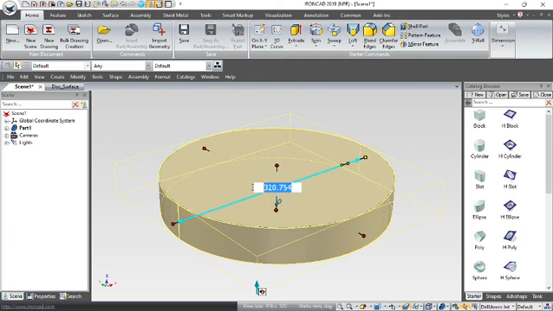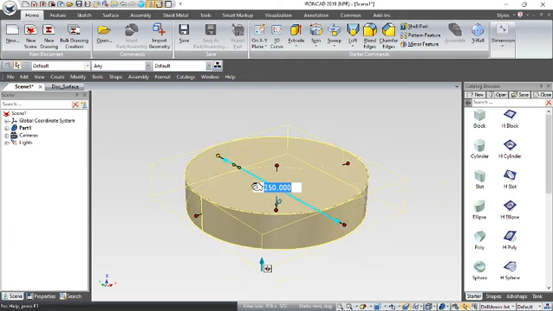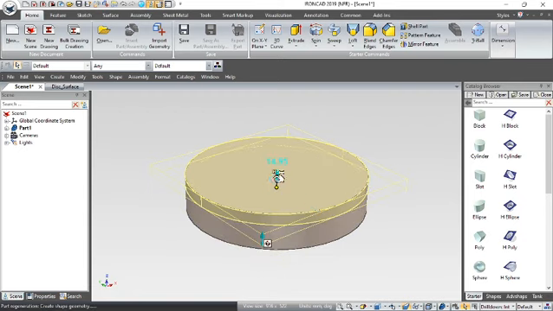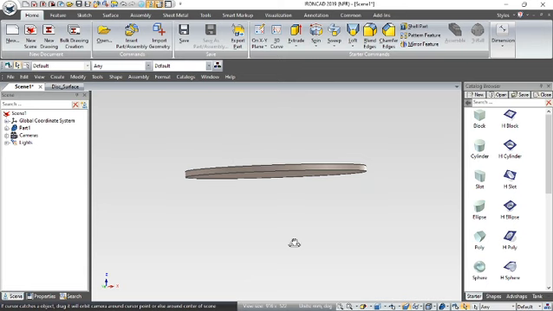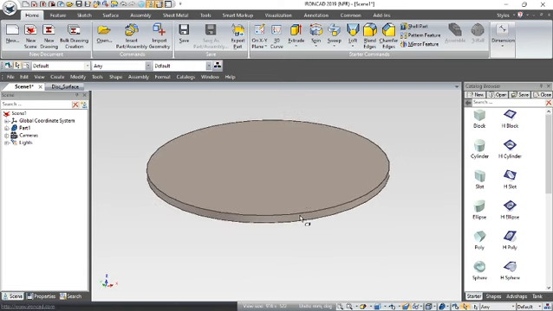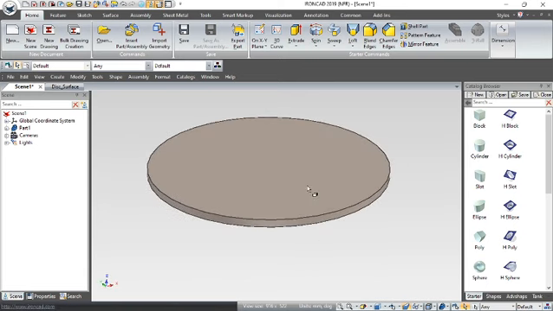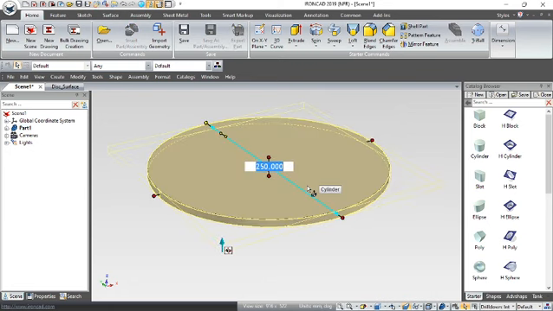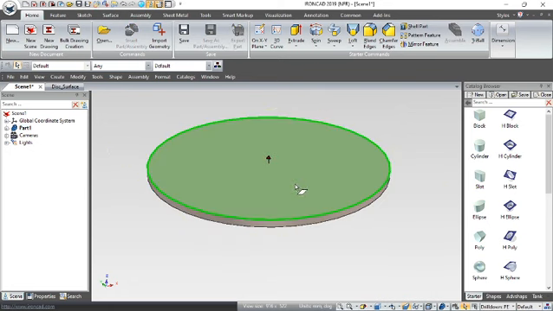I'm going to change its diameter, so let's make that 250. So that's our diameter. And I'm just going to move this up. I don't really need the part to be that special. Don't need to worry about the depth. Now if you select the part and click twice on that surface and then a third time, you'll see that that surface turns green.